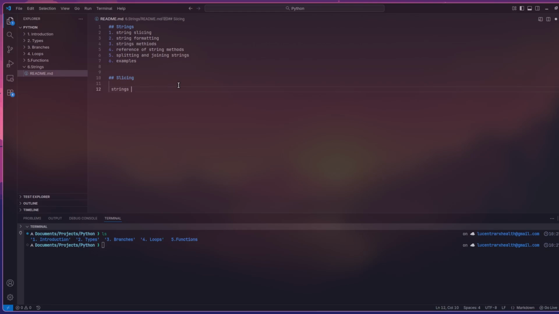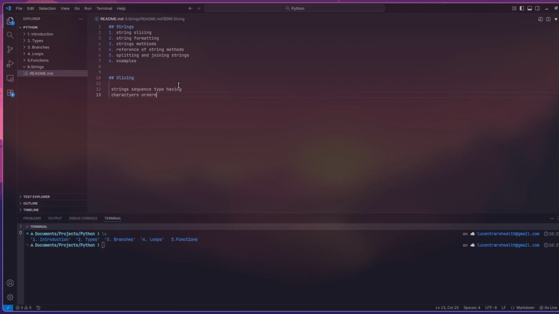Strings are basically a sequence type. Strings are a sequence type that have characters.